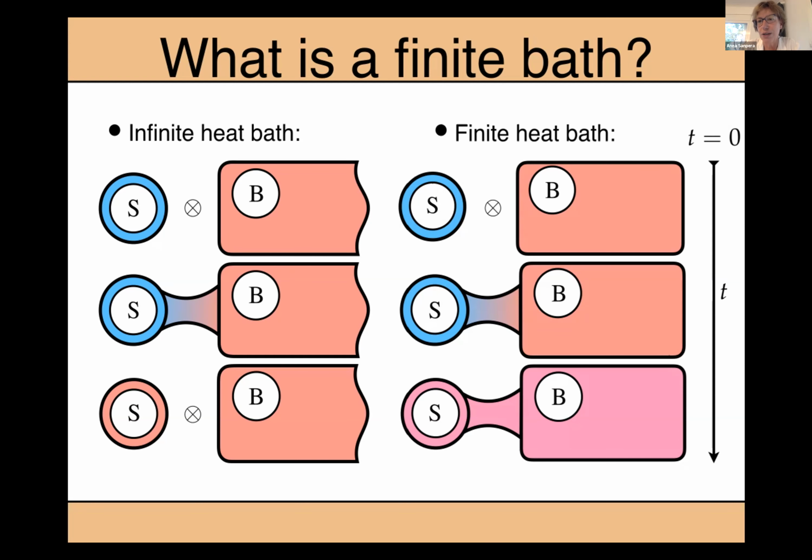But it's not going to equilibrate to the temperature of the bath. And the reason is because the system is finite, and although the coupling between the system and the bath is weak, the exchange of energy between the system and the bath now affects the bath, because the bath has finite degrees of freedom. It has to be a bath, so it has to have many more degrees of freedom than the system, because if not, there will be two systems, and we will not be able to talk about a finite bath.